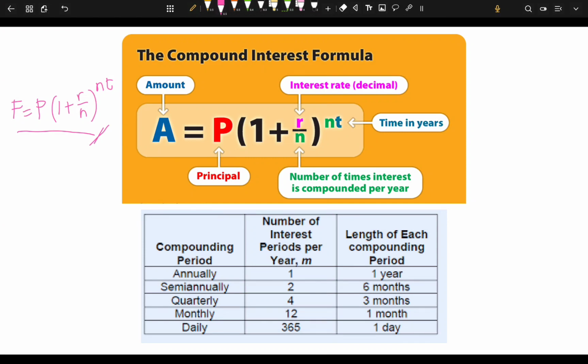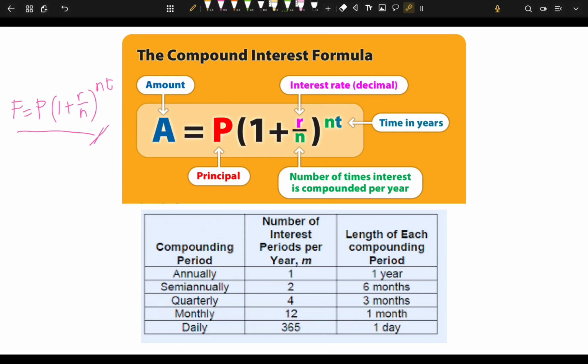Na kung saan, yung P po natin is our, ayan, nakalagay naman na po, that is our principal. Okay, yung principal, ito yung pera na inutang natin or kaya man dineposit natin for investment or kaya man sinave natin sa isang bangko. While yung ating interest rate, ibig sabihin po ng interest rate, ito yung rate of interest or yung percentage ng interest natin per year. Kung gaano kalaking percentage ba mag-grow yung ating pera in terms of years.